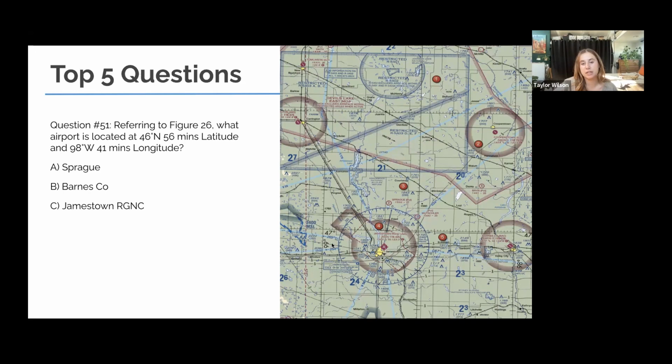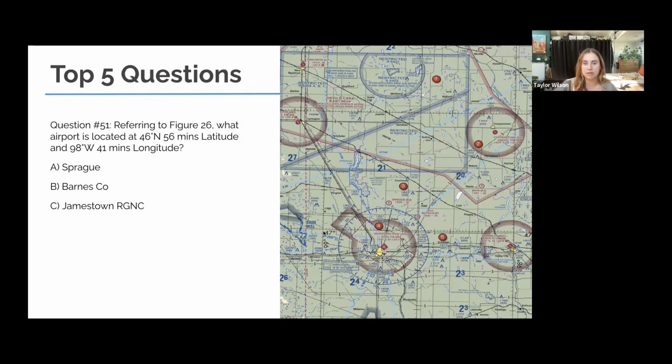We have 47 degrees here. We know that we're in the northern hemisphere. So if we move up, that number is going to increase to 48. If we move down, that number is going to decrease to 46. So we were given 46 degrees, 56 minutes north. Now we can't see 46 on this graph, but we know that it's below 47 because we're in the northern hemisphere. So we're going to get to the 47 degrees, and then we're going to count back 4 tick marks so that we get to 56 minutes.